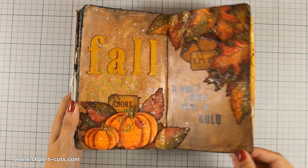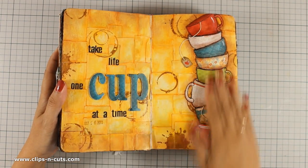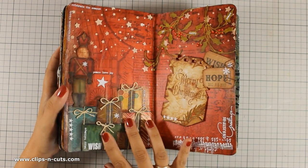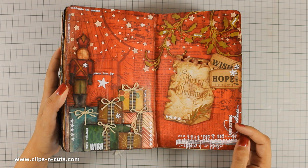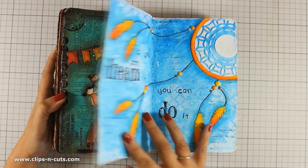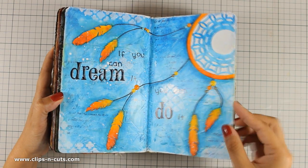This is one of my favorites as well — I just love the full colors and how the pumpkins turned out. And you can see that I have stamped the date as well. And this is everyone's favorite. Wherever I go to workshops or whoever sees this art journal is in love with this page. I think it's because it's so clean and simple while it's so colorful. The technique I used for the background looks like a mosaic and I really love it — it's one of my favorites for backgrounds. Here is another one for Christmas. As you can see I have gone through one year's projects and now we are in 2014. This one goes in my top 10 list of favorites because I just love how striking the combination of orange and blue is.